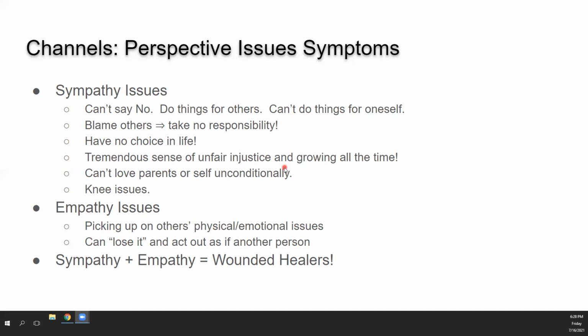Empathy in itself has no issue. When it has issues, it's combined with sympathy, the sense that this should not have happened to other people or to myself. So we tend to pick up other people's physical, emotional issues and can lose ourselves as if we're somebody else. Over time, we just don't know, like this sadness or this anger or this anxiousness, is it really me or is it somebody else that I saw today or yesterday or last week or 3 years ago, or is it cumulative? Over time, our ability to mirror becomes a very, very cloudy mirror. It's filled with stuff. It's not clear anymore.